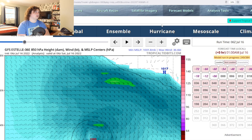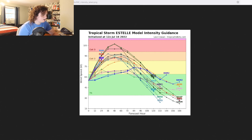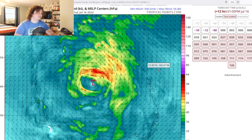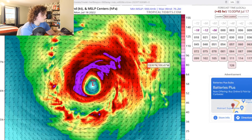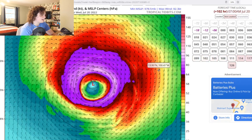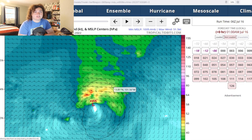The GFS intensity models kind of have it in a range that justifies going with 100 to 125 miles per hour in my estimate. Now let's take a look at the HWRF, which is generally the most aggressive model of the three. It has it becoming a hurricane in no time, continues to intensify, and eventually bottoms out around 975 millibars as likely a low-end Category 2 hurricane. Then it stagnates and slowly weakens.